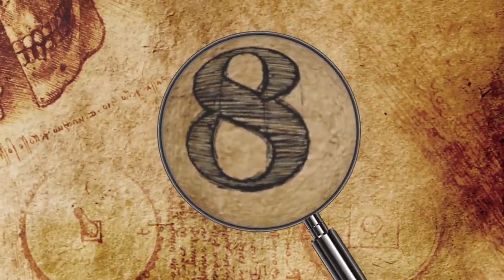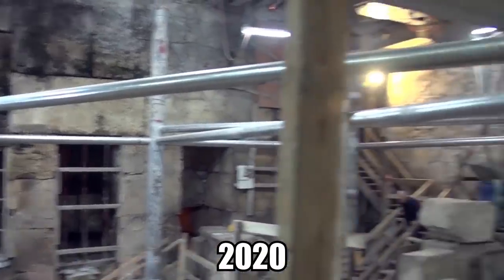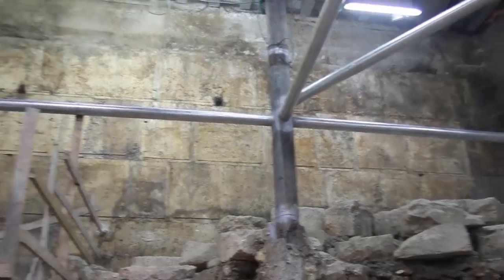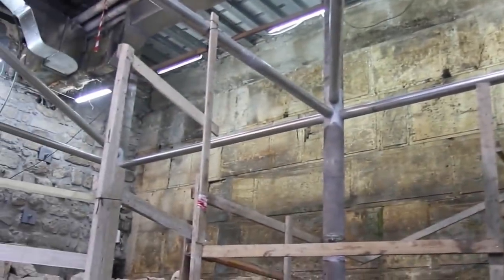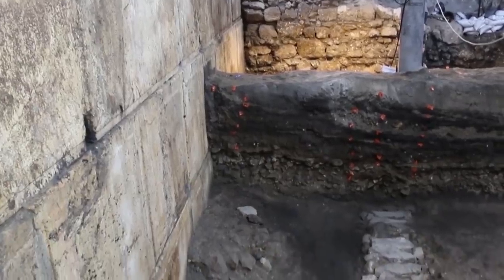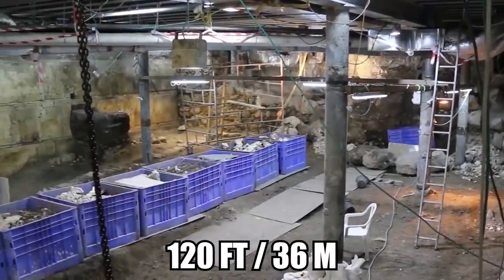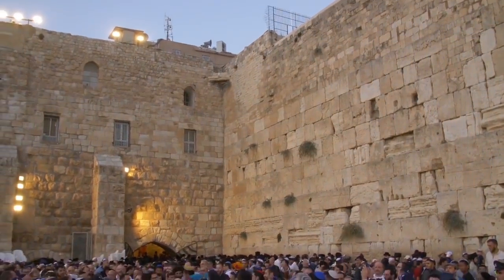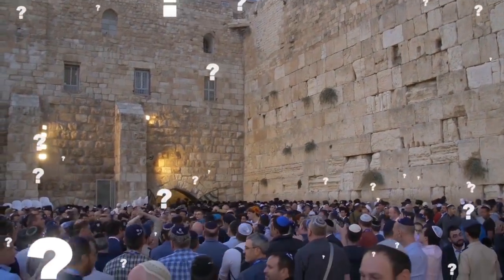Leave your theories in the comments below! Number 8: Underground Rooms. Earlier in 2020, Israeli archaeologists discovered a complex of rooms located underneath the Western Wall Plaza in Jerusalem, literally carved into the bedrock under the plaza. Archaeologists have no idea what these rooms might have been used for, but their placement is certainly evocative — they are a mere 120 feet away from the Temple Mount, a holy location for both Jews and Muslims. How did archaeologists miss it for so many years?